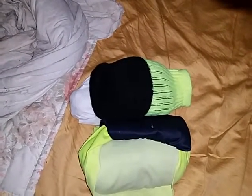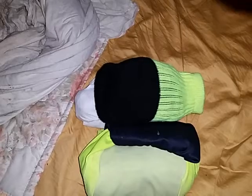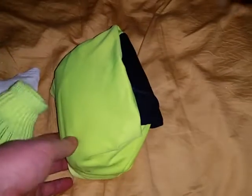Here's something that may interest some of you wanting to save a bit of space in hiking backpacks or whatever, in van dwelling. These are known as army rolls. I've probably buggered it up. Inspector's here to check that I haven't buggered it up.